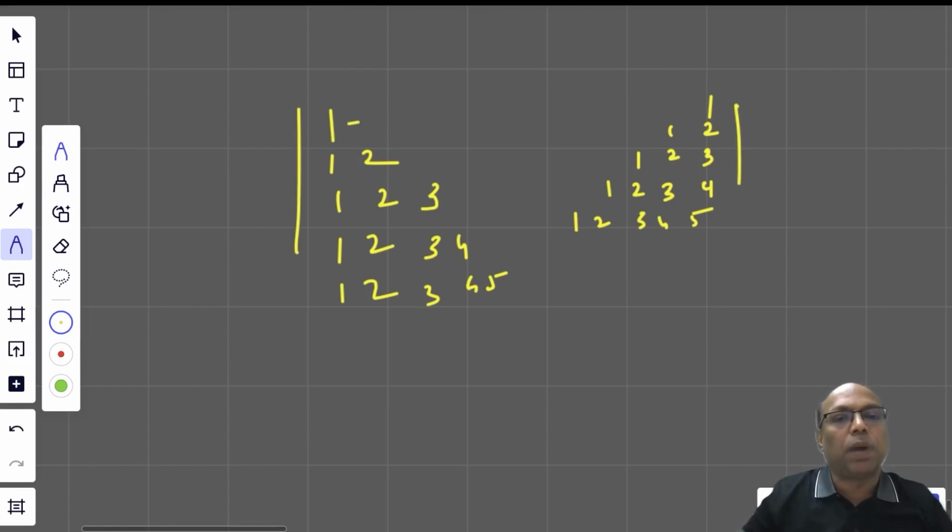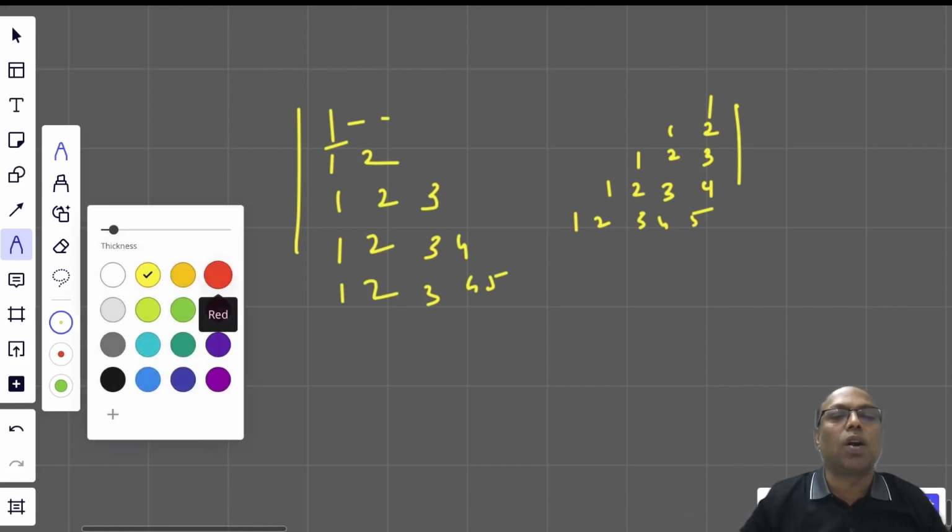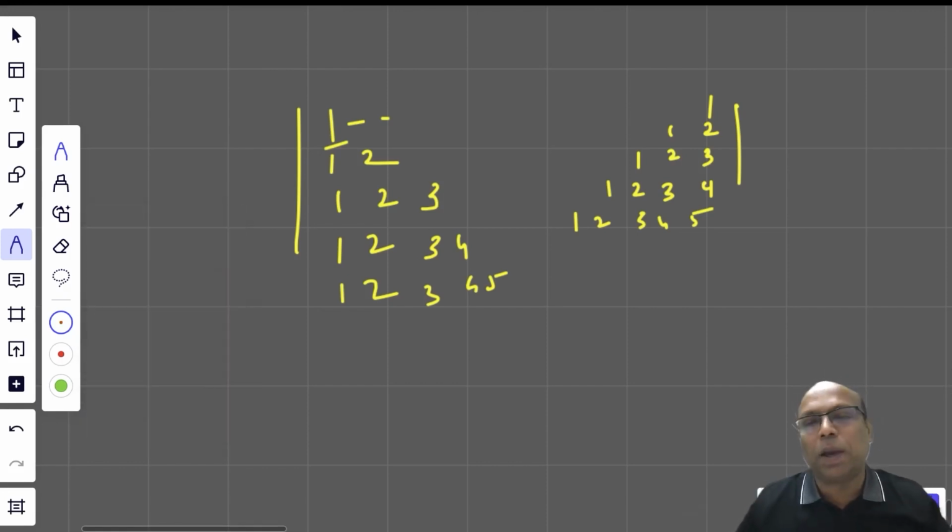In the earlier structure, the space was automatically created when you pressed enter. When you go to the next line after printing 1, the space is automatically generated. But here the space won't be generated automatically. You have to generate it. What do I need to do? If I want to do this, I am going to analyze. See, there are 4 spaces, then 3 spaces, then 2 spaces, 1 space, 0 space.